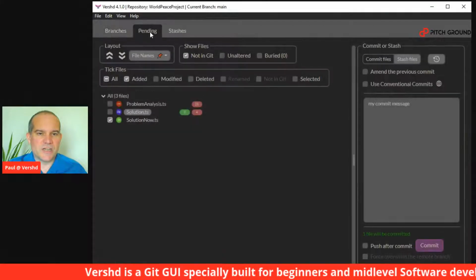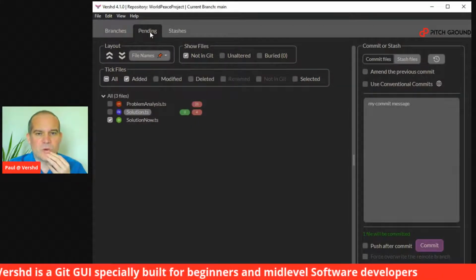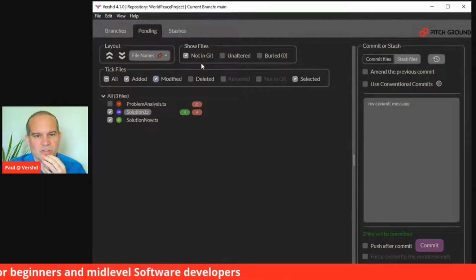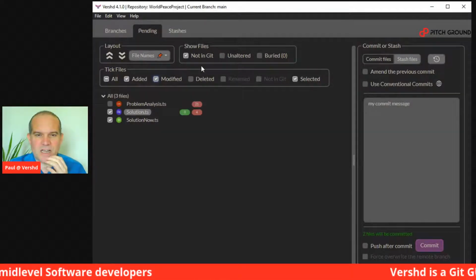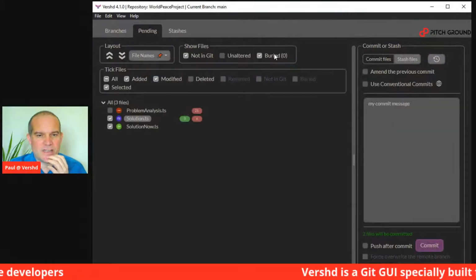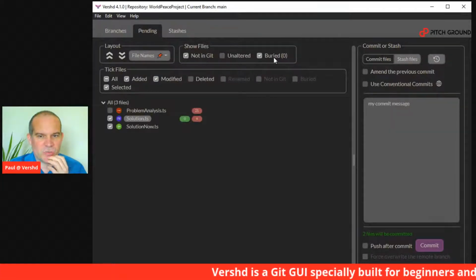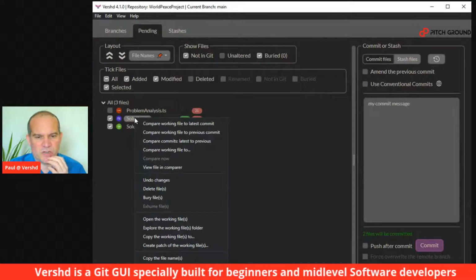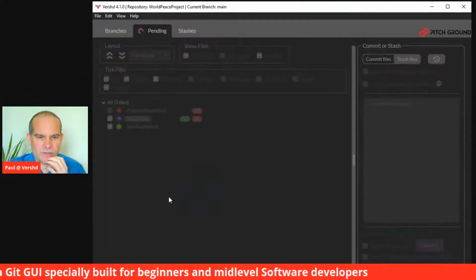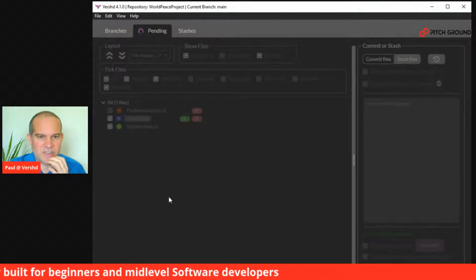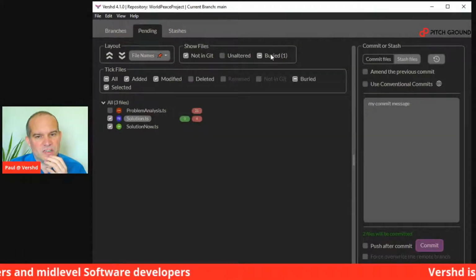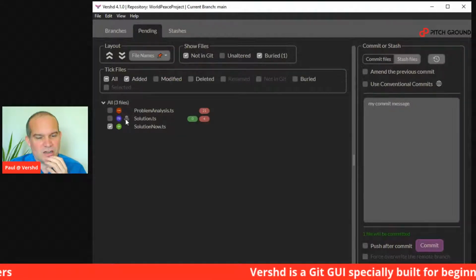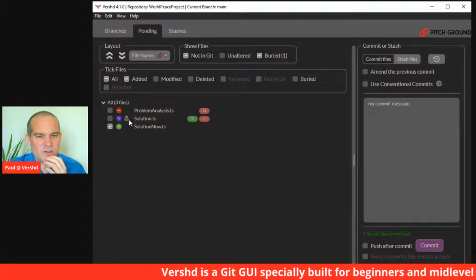So if we come on to the pending files again, what we've got here is just an easy way of selecting them. You can see files which have been unaltered, and there's a unique aspect here as well called buried. Now, a buried file is a little bit strange because what it's trying to do is show you something which you might have changed in the past, but you don't actually want to see very frequently. So you just select it there as being buried. And then once it does that, you can see that it's producing here a little skull and crossbones, and that tells you that it's buried.